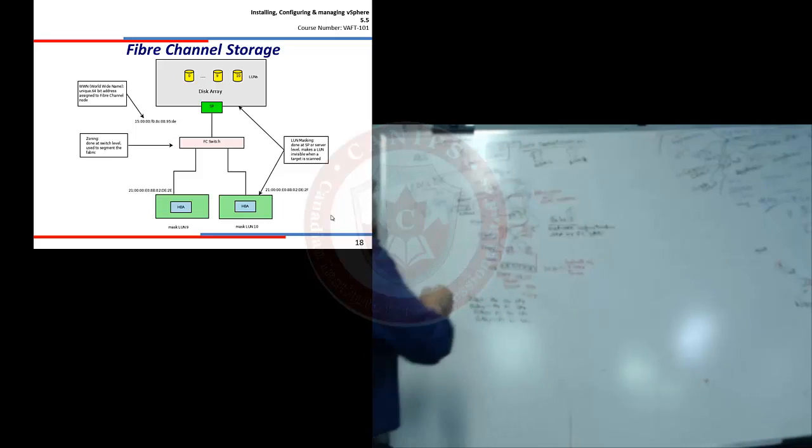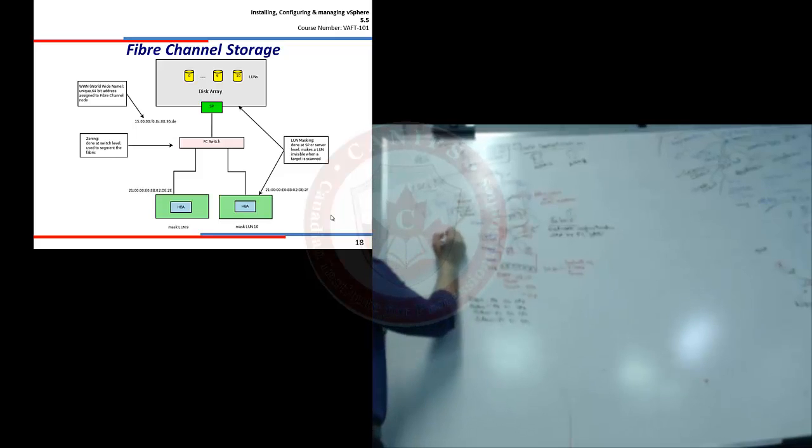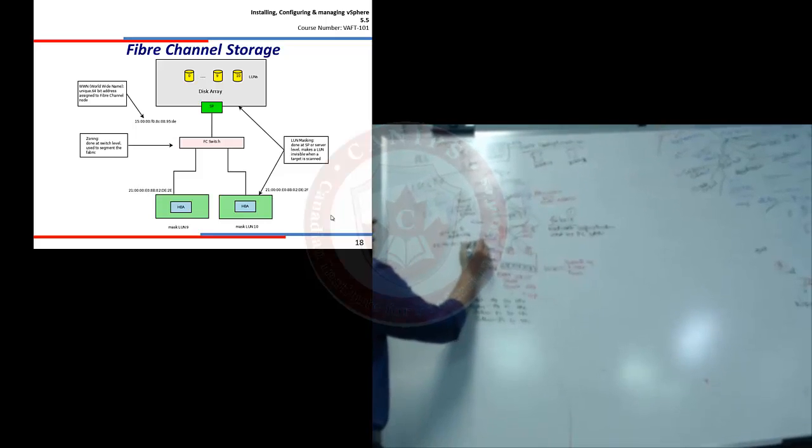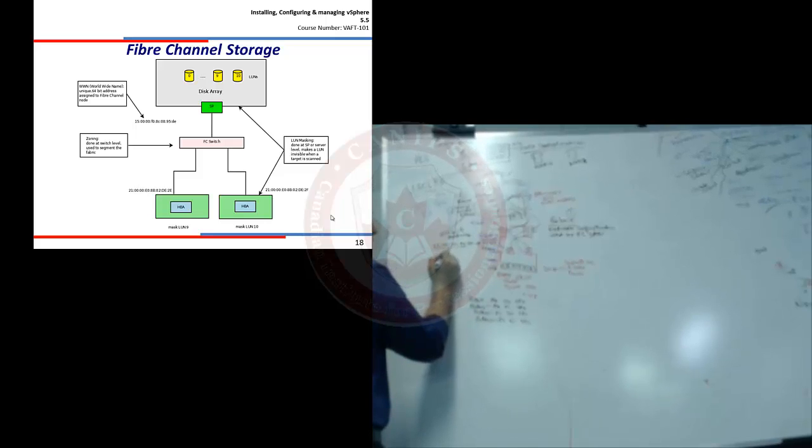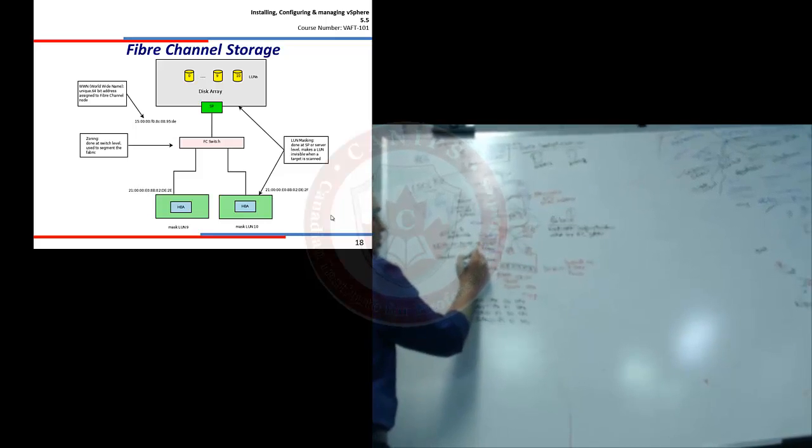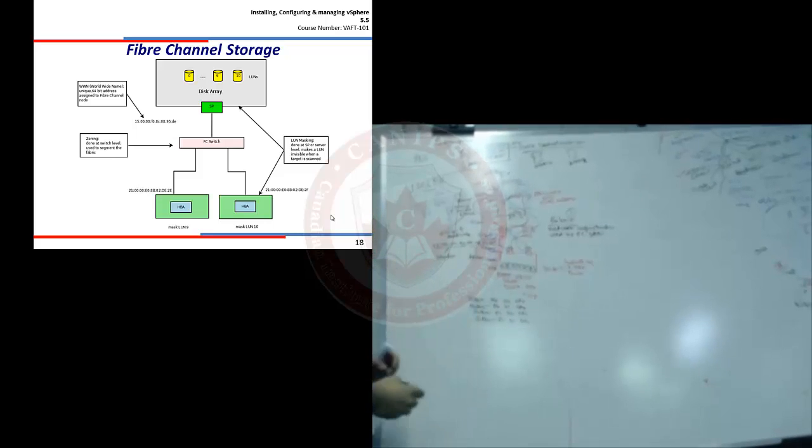So here I'm going to write that this is a 64-bit address, and I'm going to write one address. Let's say 0000F08C0895DE. Half of it belongs to a vendor, and half of it belongs to a device. So just remember this.